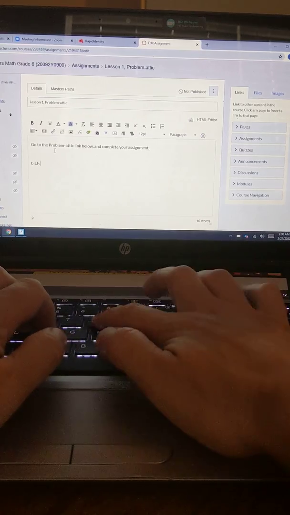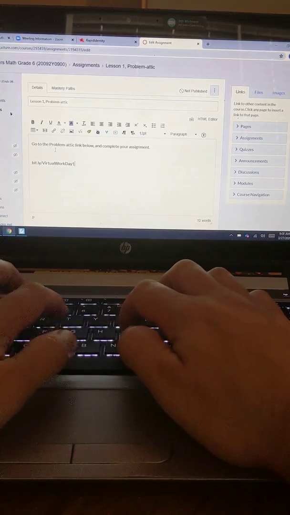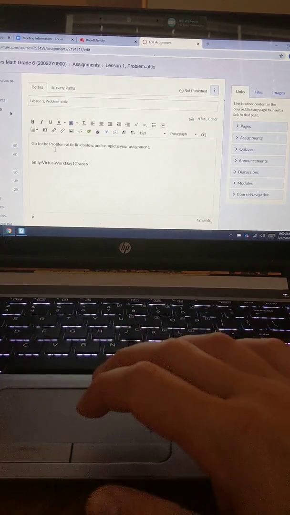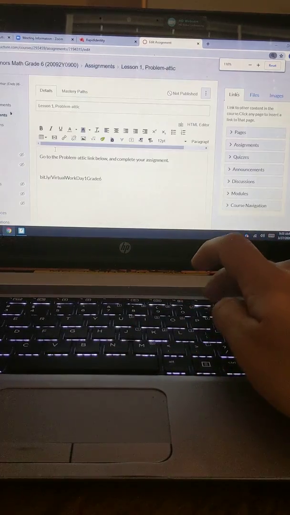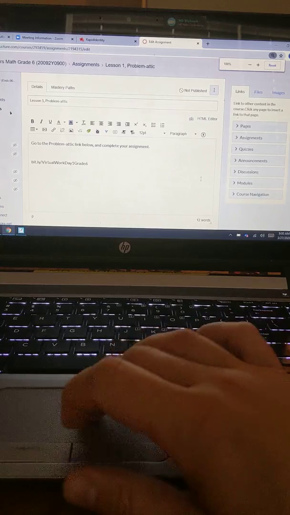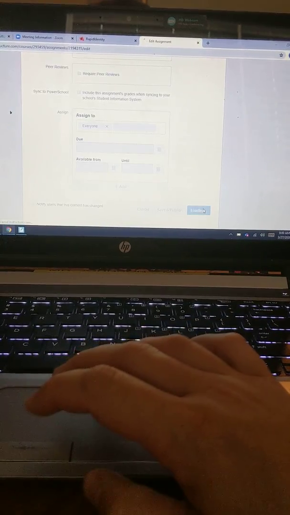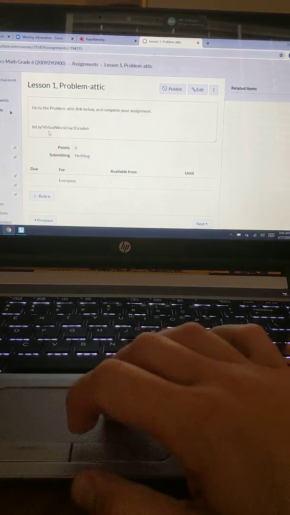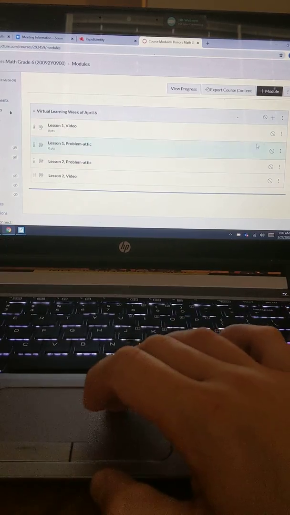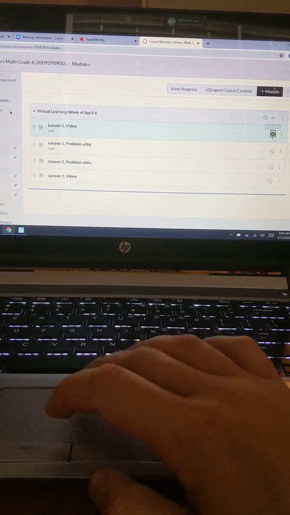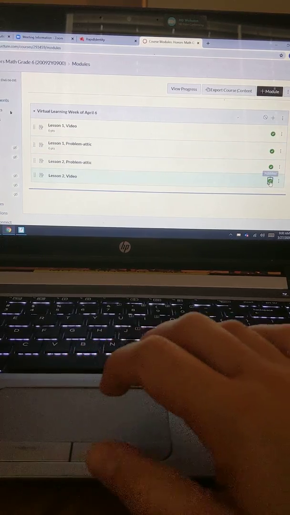And then I'd put the link in, bit.ly/virtual work day 1 grade 6 or whatever you need. So that's where you'll actually put the link in there. And sorry, my computer's kind of going crazy. That's where you'd put your actual link in there, and then you'd go ahead and hit save. So you'll do that for all of your different assignments under the modules tab, and then when you're ready, you will click the publish button and a green check will come up showing that it's published for the students.